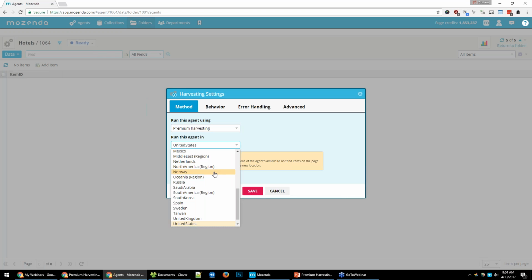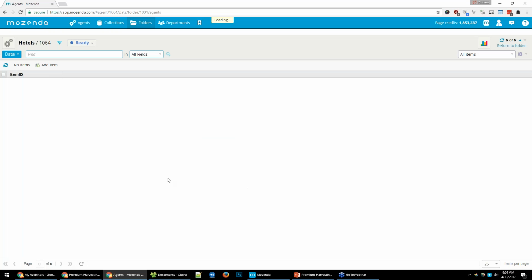And then you can select the region that you want to access a website from in this drop-down right here. And once you've selected a region or a country, an area, go ahead and select Save. And it's as simple as that. So anytime your agent runs from here on out, the traffic will be routed through that location.